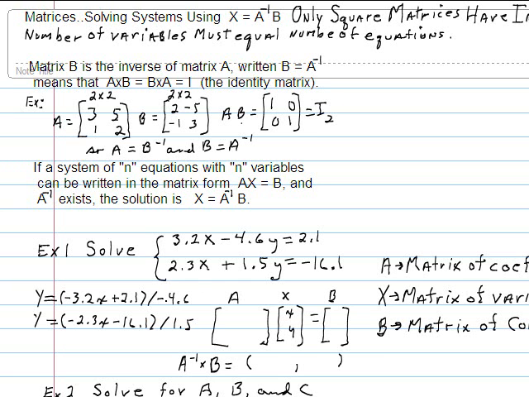So what I've done over here on the left is I've solved the first equation for y. I moved the 3.2x over to the right so that it would become negative 3.2x plus 2.1 on the right. Then I divided both sides by negative 4.6. This was my result. I did the same thing for the second equation. Now if that's a little quick for you, just pause your podcast and do that for yourself and see that those are the solutions.